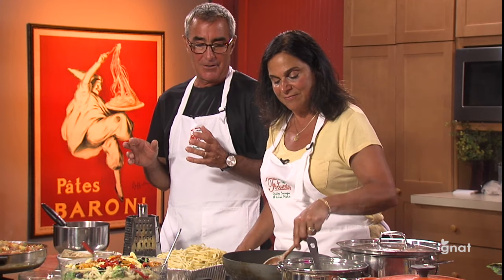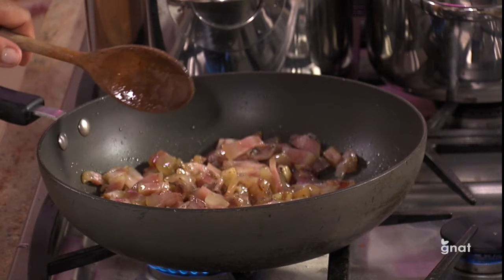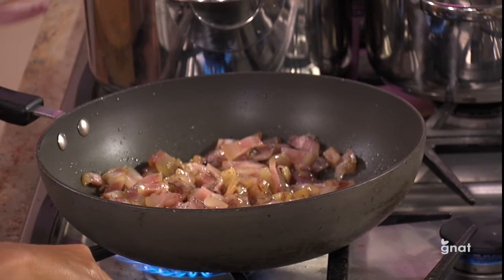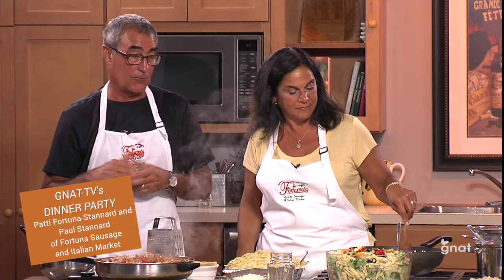We're working on formulating a new pancetta. Most people in America are used to a rolled pancetta. The pancetta that we're going to be making is going to be very similar to this. It looks like bacon, but it'll be dry cured, and we're going to be rubbing it lightly with Calabrese peppers. We're working on it right now, our first test batch at our facility, and hopefully we'll have that available very shortly.